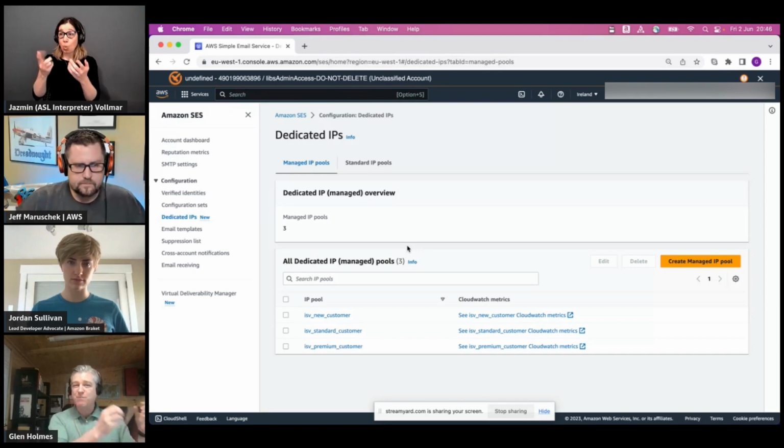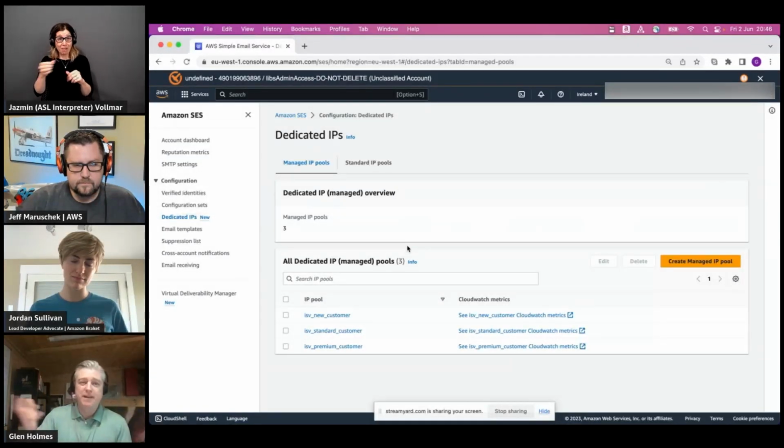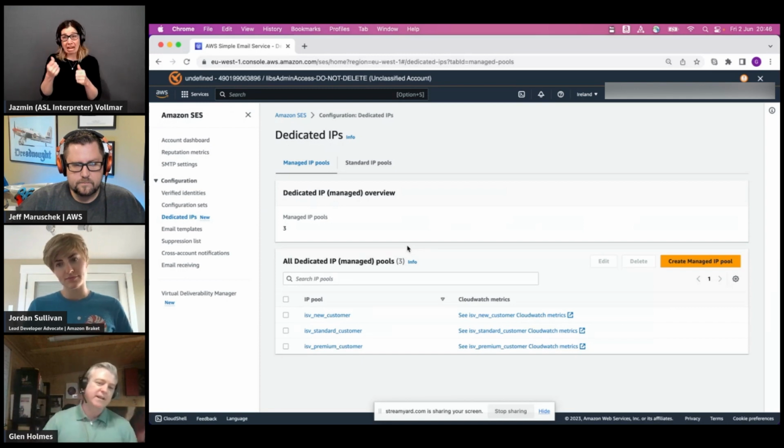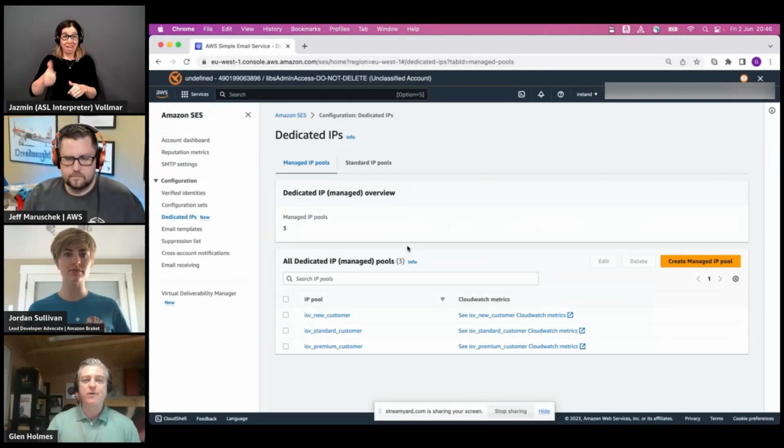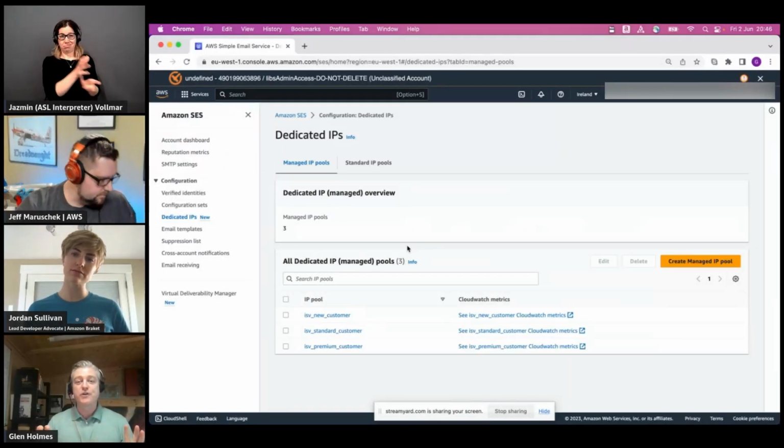So all that complex math I talked about, you'd have to do for yourself and figure out, I need 20 maybe, can I have them? And you'd get them, and then you'd have to put them in your pools and manage them yourself. Now, the ability to do all of that is done in one click.